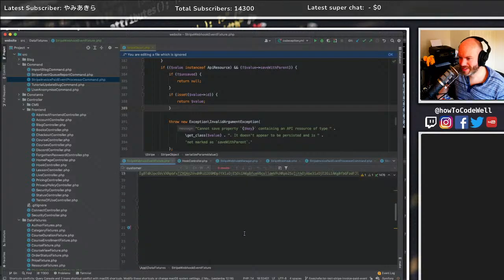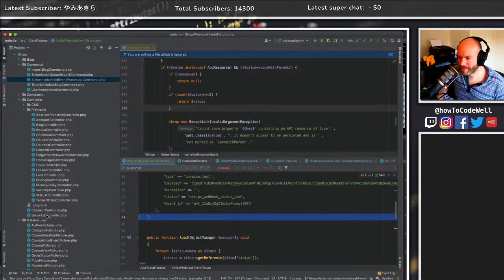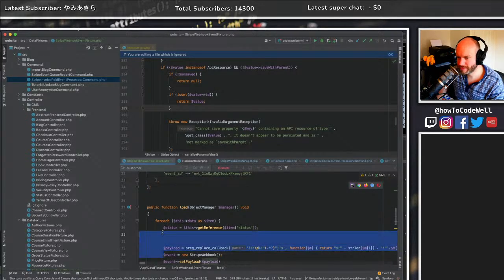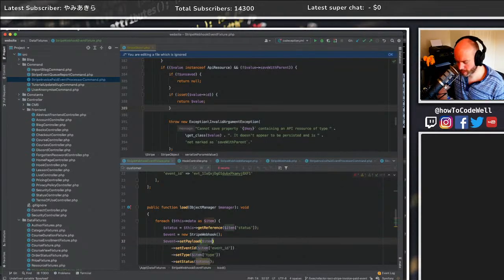Okay. Fine. All right. So we don't worry about the preg replace stuff. It is just putting in a string. That's all it's doing. So this is now item payload.